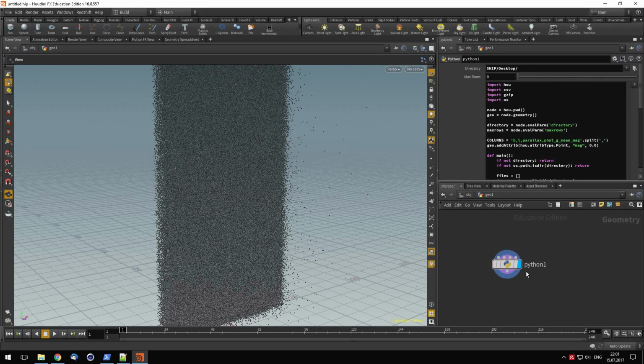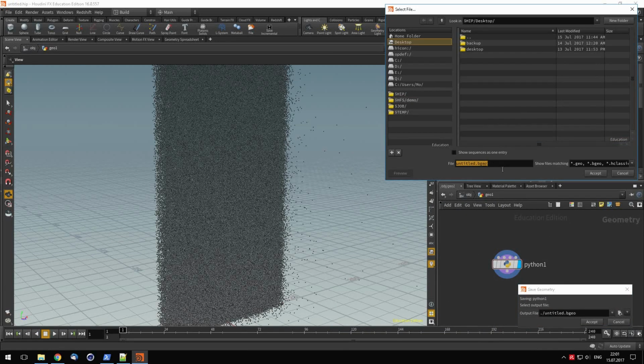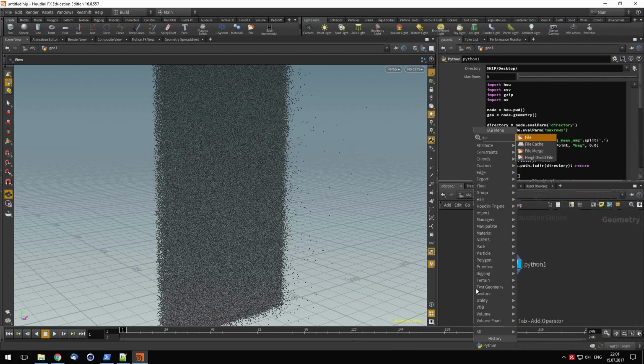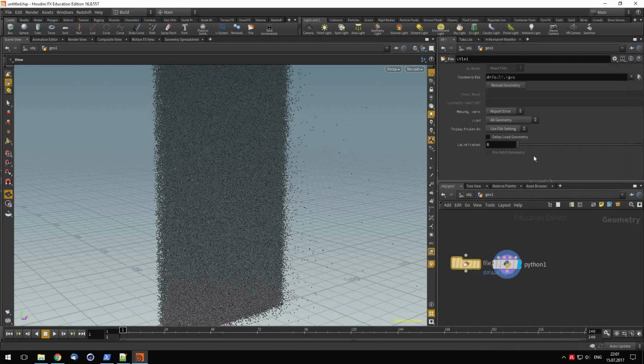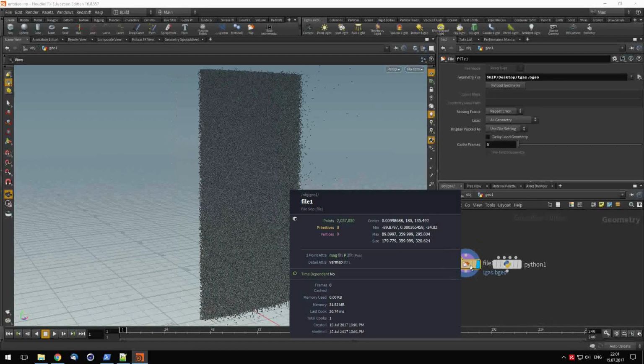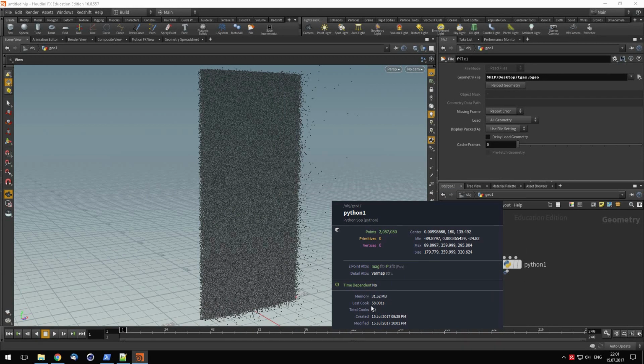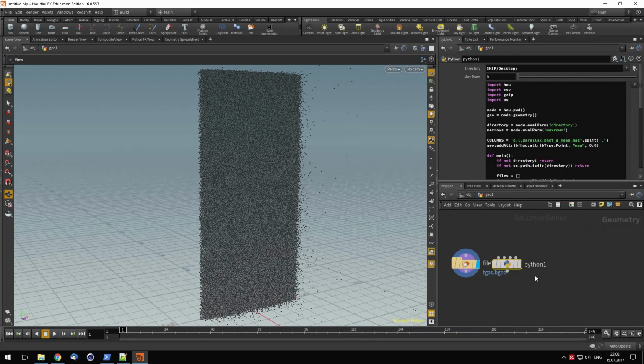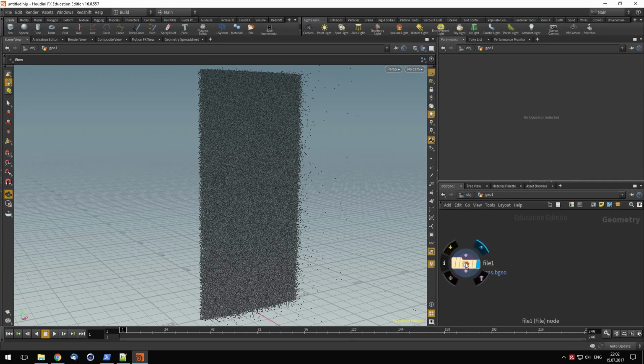Now, instead of working on the output of the Python node directly, we can instead save it to a geometry file that I call, for example, tjsb.geo, and then read it in again with the file node. And there we go, with the same data. However, the cook time for this node was only 20 milliseconds, whereas the Python node took about 58 seconds. Now we can actually just get rid of our Python node and work completely on the data that we get from our file node.